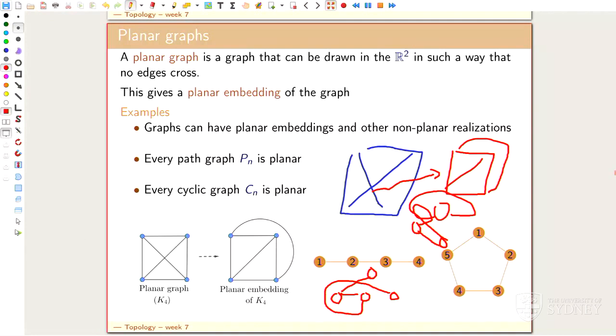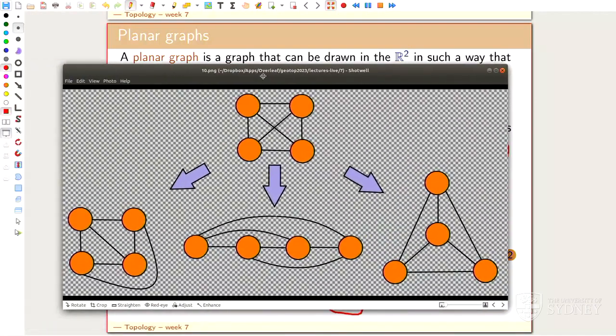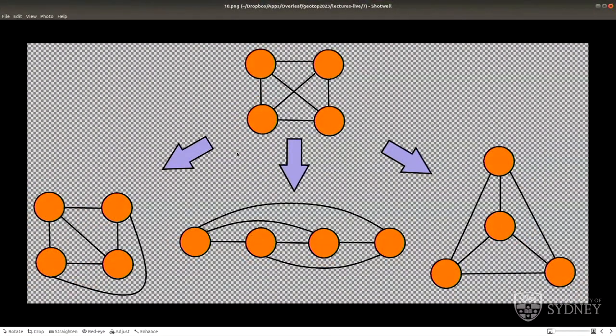So let me just pull up again the picture we had before, just to make it clear. These are all the same graphs, but only the bottom ones are planar drawings. The top one has intersecting edges. They're all the same graphs, but the drawings are different. And that's what we want to do, because we somehow need to study graphs not just as abstract objects, but in this case, we want to study how they live in the plane. So I'm interested in the bottom ones, but the whole set, everything you see here, is one graph.